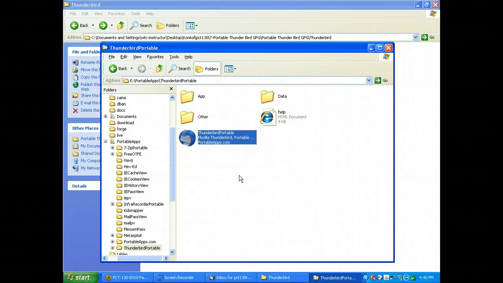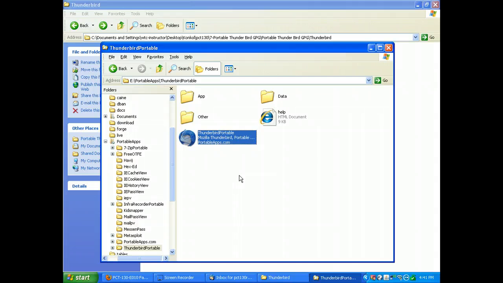Yeah, that one right there, bottom left icon. So do we copy everything over or just the whole folder? The whole folder, yeah, the whole Thunderbird portable folder is what you need.